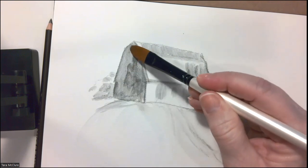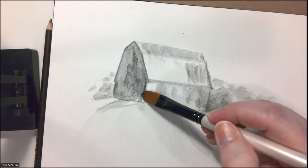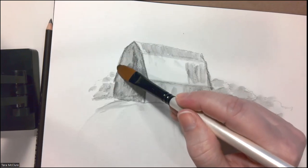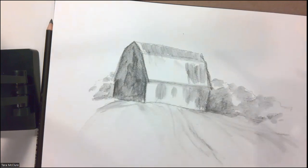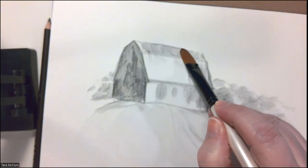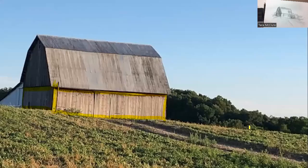Okay. So I think you can kind of see how we got our barn sketch and how we are noting the different areas of dark and light. Not going to do anything with the sky on that. Okay, so let's go back to our picture here for just a minute.